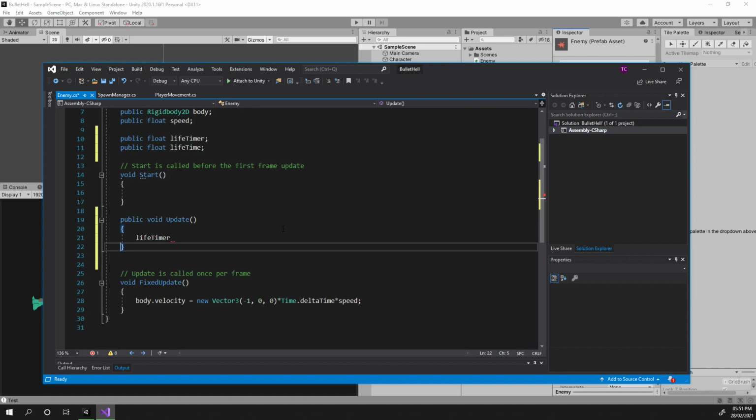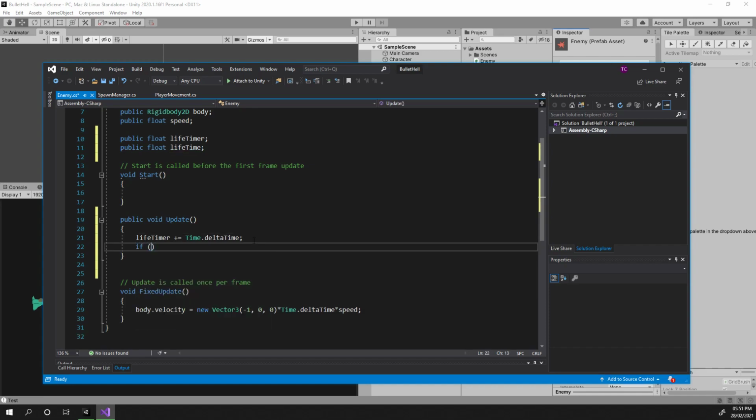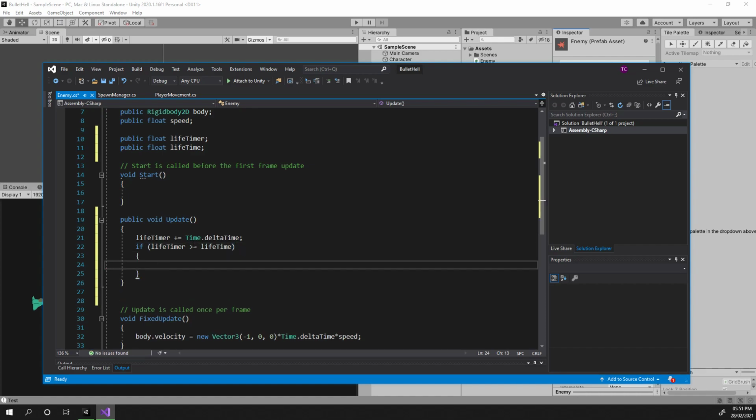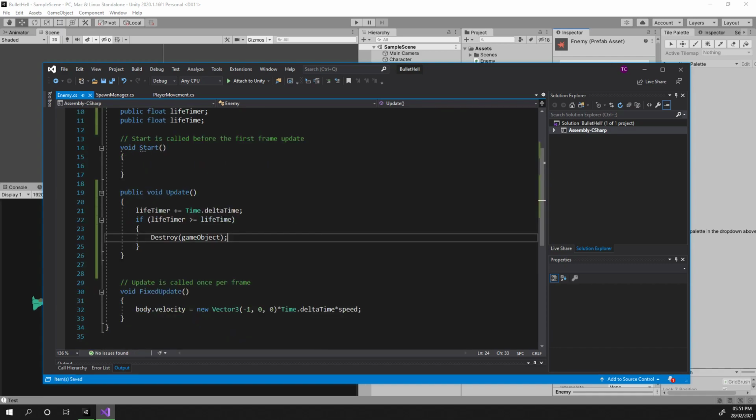So I'm going to do life timer plus equal to Time.deltaTime. So this is just going to count up and up and up. And once it gets to a certain value, in this case, if the timer is greater than or equal to our lifetime, which is the max number this value can be, we're going to destroy game object, which means the game object that this script is attached to.